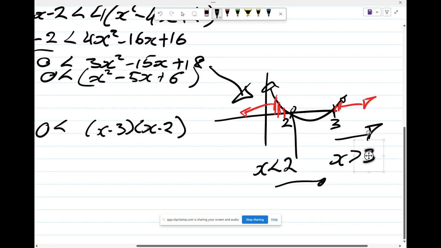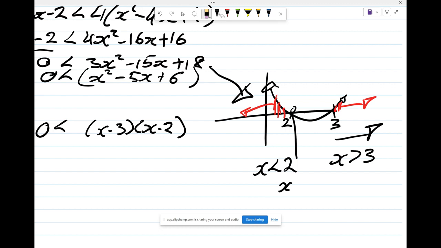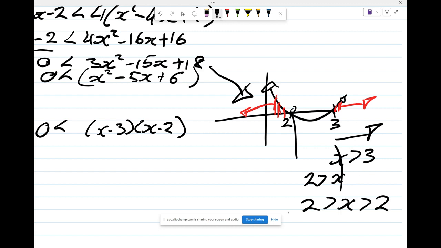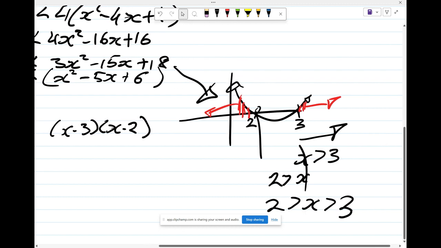And so now we just have to merge these together. And a little trick I told you to do that was write x on opposite sides. So if we swap this around, this is the exact same inequality. And if we see x is here on my left-hand side and x is on my right-hand side, if we write them on top of each other like this, and you smash them together, you get 2 is less than x is less than 3. Now, so we found a range of values.